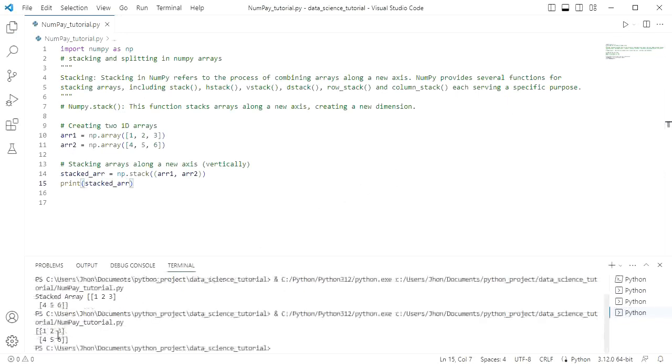Here you can see, stacked arrays along a new axis vertically.